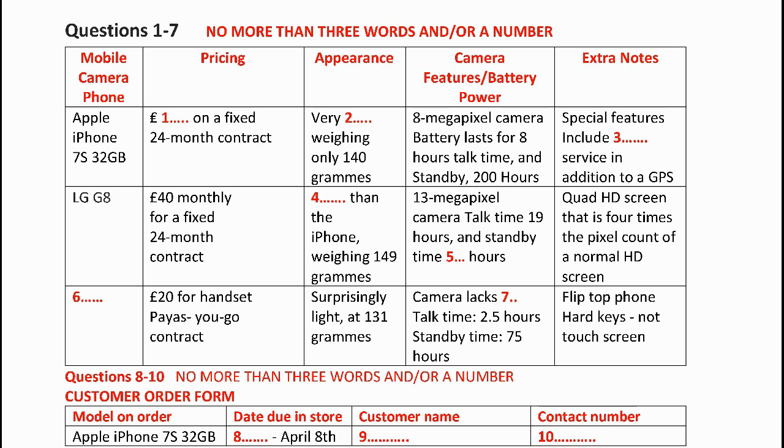Good afternoon, madam. May I help you? Oh, yes. I'm looking for a mobile phone, but don't really know where to start. This one looks a very attractive phone. Ah, yes. That's the Apple iPhone 7s 32 gig. It's very sleek and lightweight. It's only 140 grams. It's a classic look, packed with special features, such as a voice-activated service to assist you, and built-in GPS. Well, I really only want a mobile which has a good camera and which is easy to use. Oh, and another thing, I don't want it to run out of battery all the time like some of those cheaper phones.